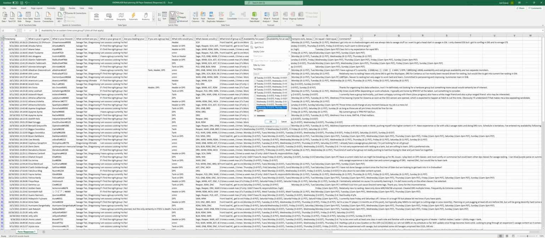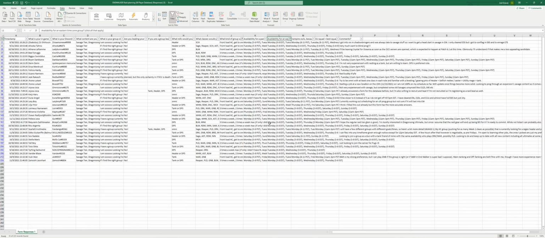Okay. So now once I've deselected those, I click OK. Now, boom. Here's a list of 35 people, and some of them are duplicate. Like you can see here, here's a duplicate. So it's slightly less than 35 people, maybe about 30 people, who are willing to join a twice-a-week group, and they have availability in the Eastern Standard EST evening time on Tuesdays and Thursdays.